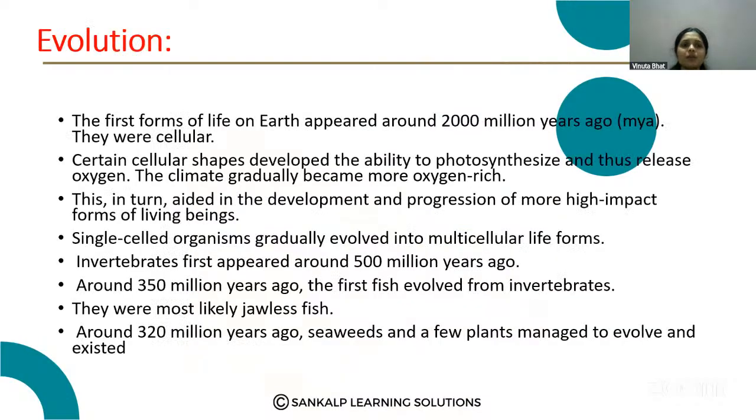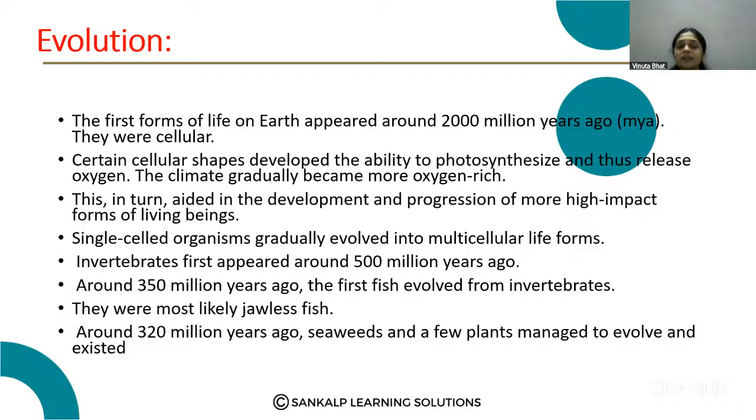Next thing is evolution. Here we are studying a brief account of evolution, how the organisms are formed, how from single cell organisms the multicellular and complex organisms are formed. So briefly we are studying this part. How evolution happened, what developed first, and which organisms developed next, we are studying briefly here.